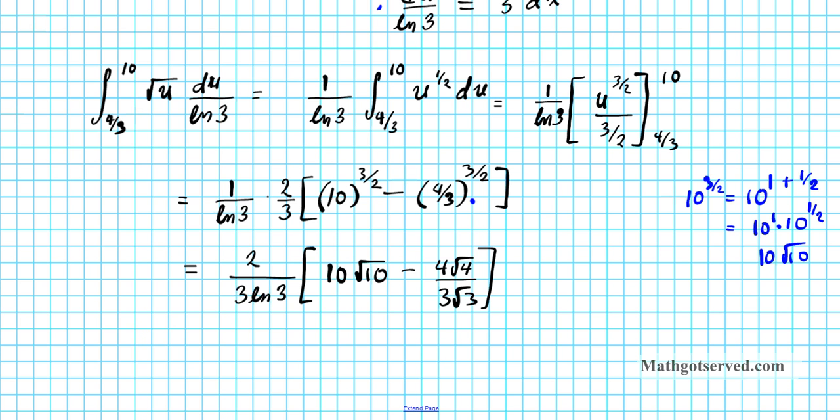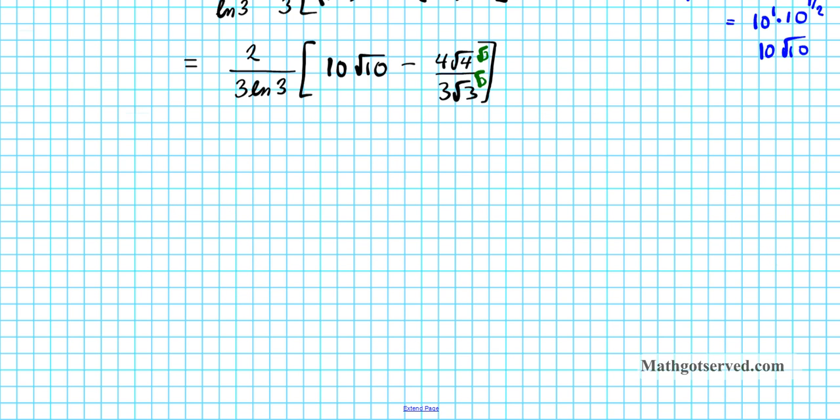Okay, all right, let's keep on beautifying our work here to make it look nicer. You can't have a radical in the denominator, so we have to rationalize the denominator here. So we just multiply this by root 3, top and bottom. So see how I can put a root 3 here, and then a root 3 here, top and bottom. And also, if you note, square root of 4 is 2, right? So this becomes, let's see, what does this become?